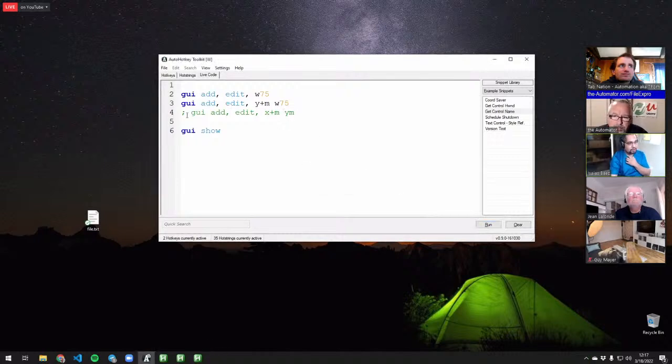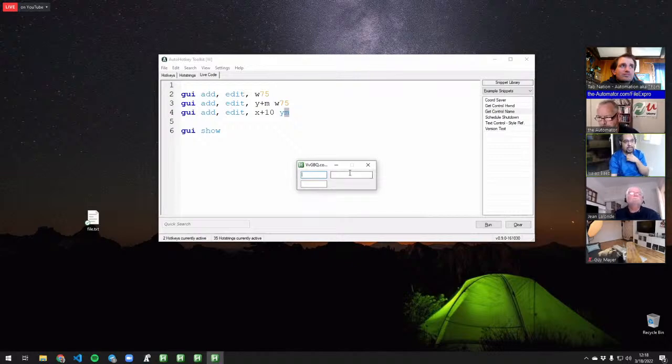So for the next one here, if I just add an X parameter like this, it would put it on the right of this control. So it would look like this. We put it right there. But I don't want it there. I want it to start at the top again, to kind of start a new column. So you could use the YM command or XM command to snap it to the margin. The margin would be the top of the thing. And when you do that, it would be at the top. And you do not have to specify Y0 or whatever. It just goes ahead and does that.